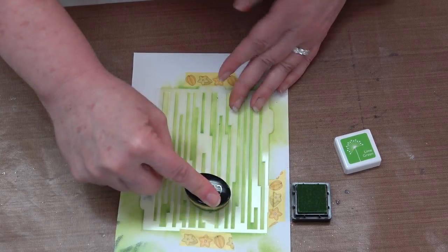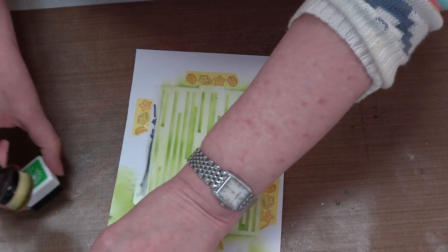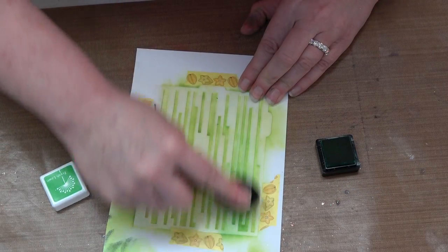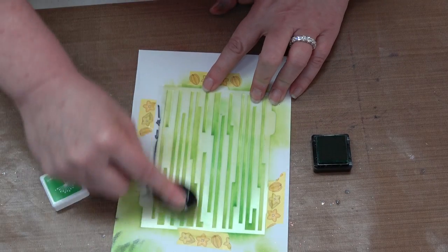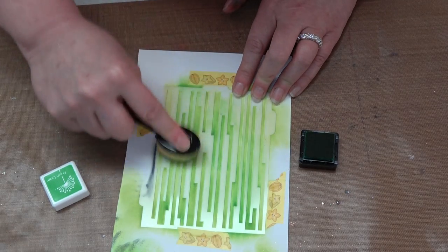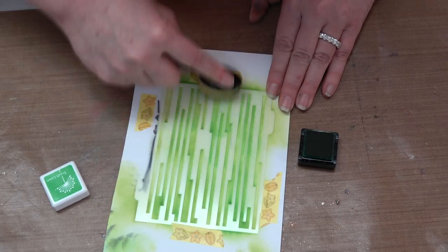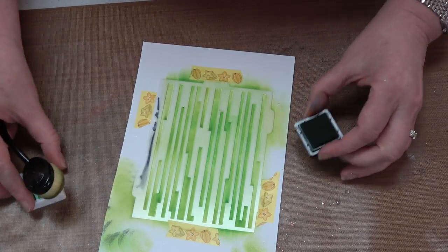All right, you think we're good? Not as dark as I wanted. I wonder if... oh, that would have been darker. Oh, well, we'll just throw some of that in there, right? So this is fresh lawn. It's a little darker than the lime green. And I'm just gonna throw a little bit of that in here just to darken it up a little bit. Okay, good, I'm happy with that.